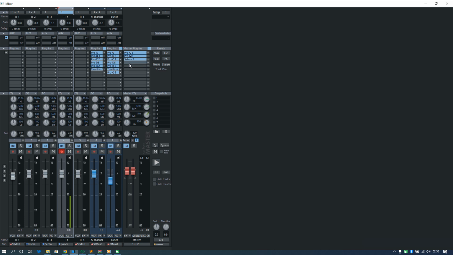Alright, so this is where we're going to stop today. If you have any question, please do let me know. Although it doesn't mean you are going to use Fab Filter throughout your mixing and mastering. Like I said, I based this tutorial on Fab Filter, so I didn't want to add any external thing.